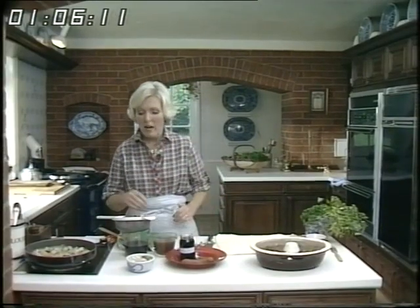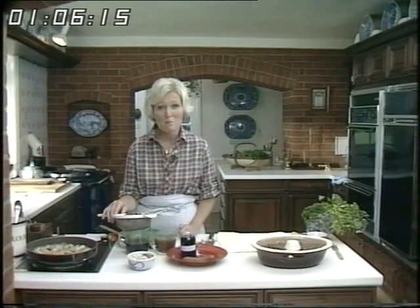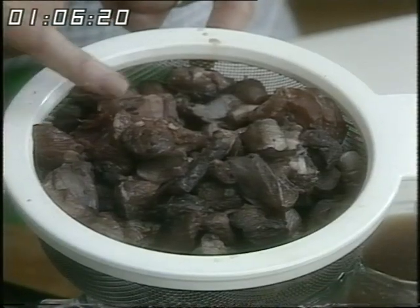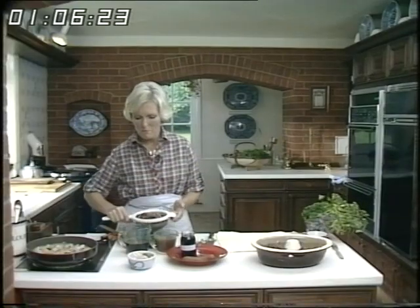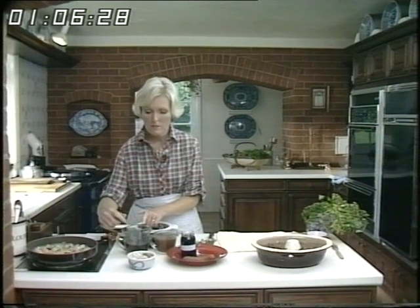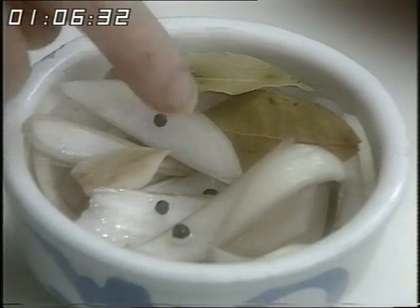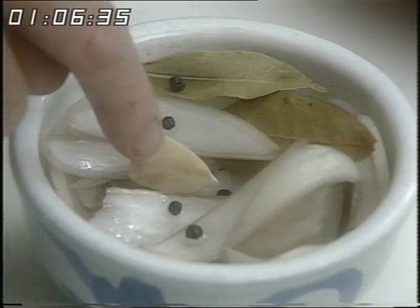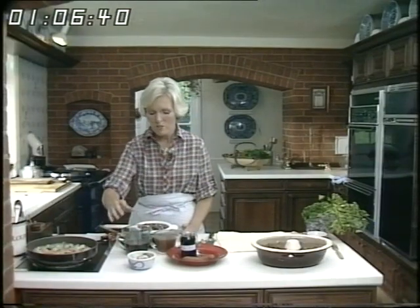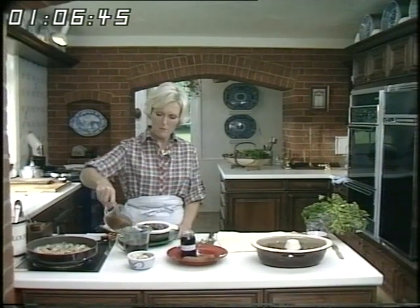And now it's this venison pie. I have taken one and a half pounds of venison and put it in that basic marinade that we did in the last recipe. I've strained off the venison — you can see it's gone a slightly different colour. There is the marinade underneath without all the bits in it. I've taken out the onion, the peppercorns, the bay leaf and the garlic. So it's all out and I'm going to make up the marinade with stock to be about a pint.